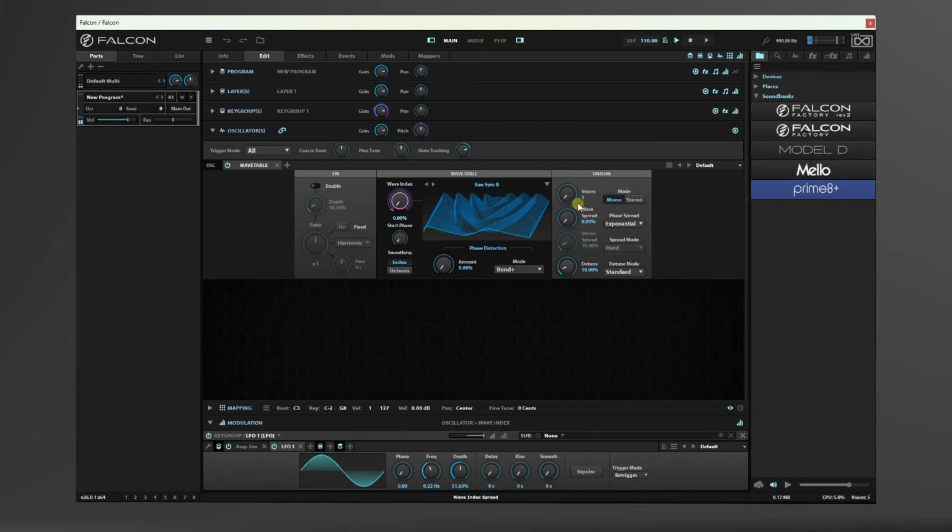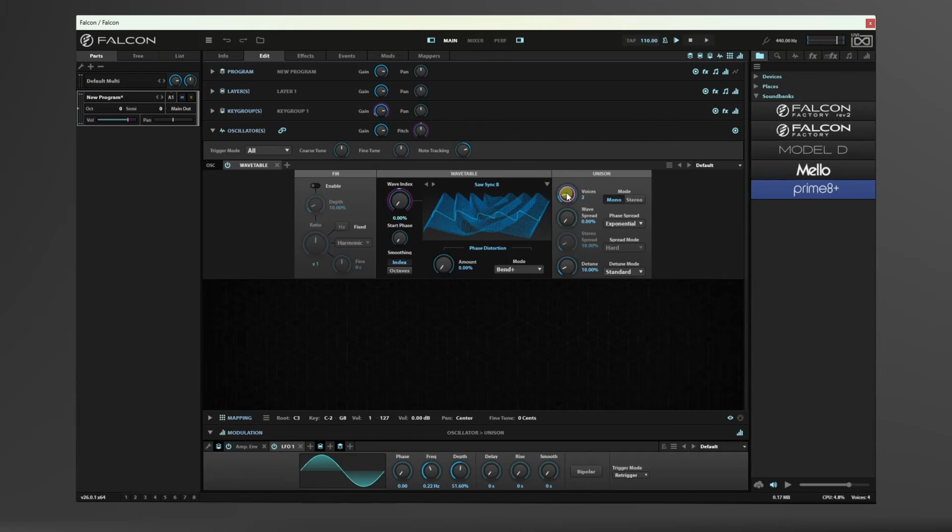Now for our wavetable oscillator, we can take the voices up. We can just hover and use the mouse wheel if you have one. Put that in stereo. Take the stereo spread up, detune.